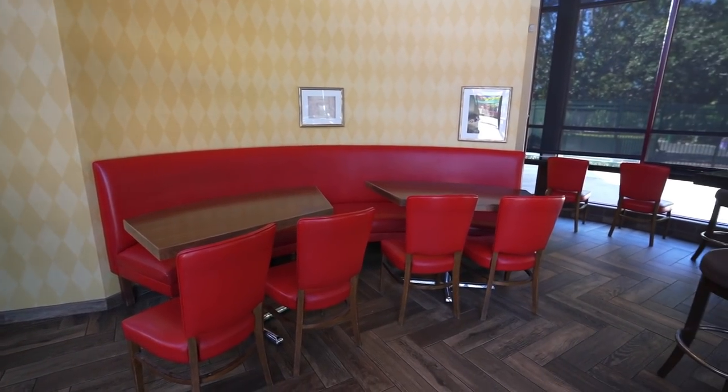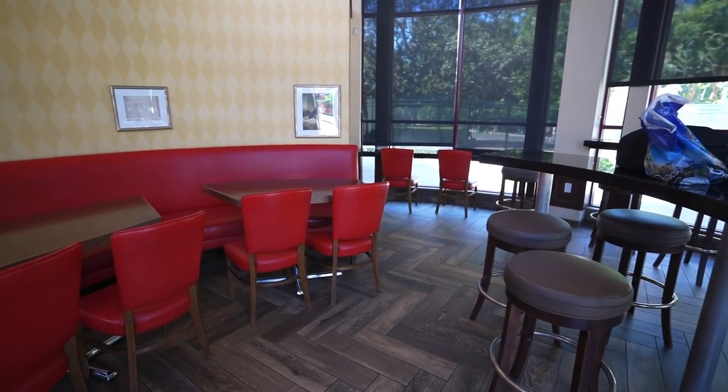Right now we're outside of Sprinkles Cupcakes and it looks like they're still closed, sadly. So I think Nick and I are going to go get breakfast and then probably come back for that cupcake I told you guys about earlier. Me and Nick decided to come over here to Earl's Sandwich — he wanted to try the breakfast and I got my usual chicken bacon sandwich. The cool part is you can now eat inside Earl's Sandwich. This is what the dining area looks like, so keep that in mind if it's kind of hot outside and you're looking for an affordable spot to eat.